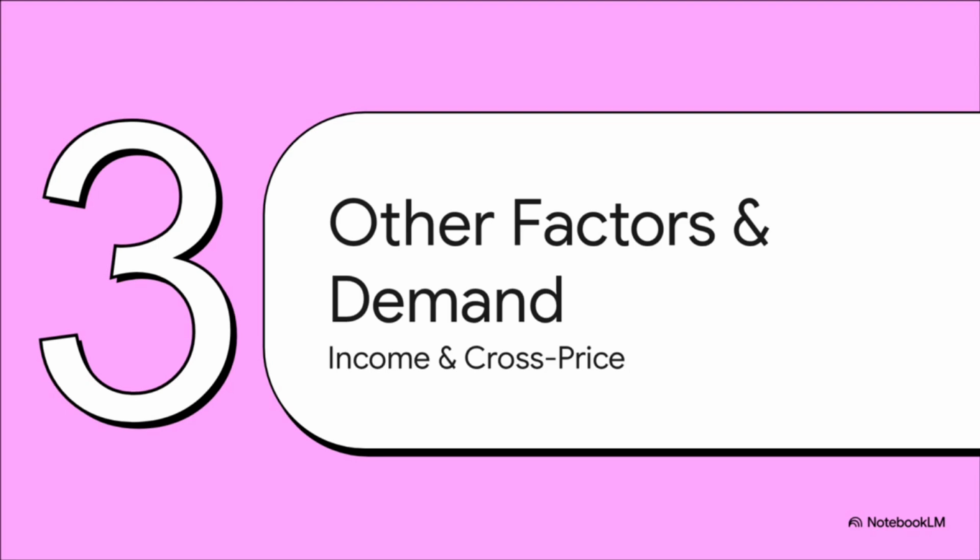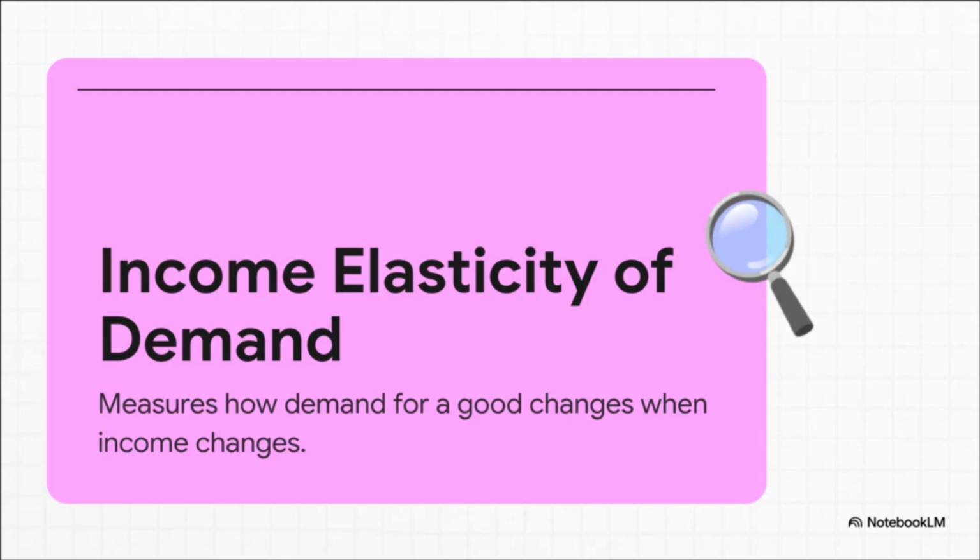Now we're going to add 2 more that are about how demand changes, not because of its own price, but because of other things going on in the economy. This is where it starts to get really cool. So let's talk income elasticity. This has nothing to do with price. It's all about your income.